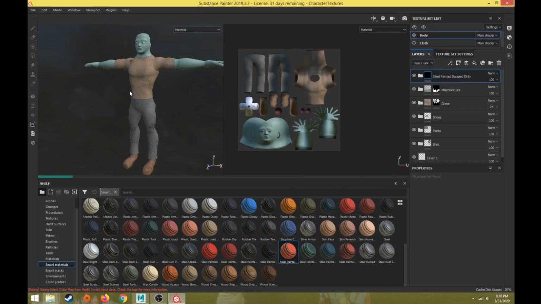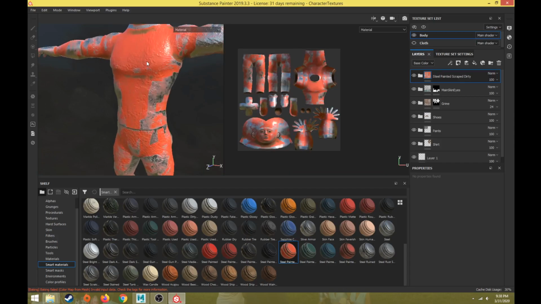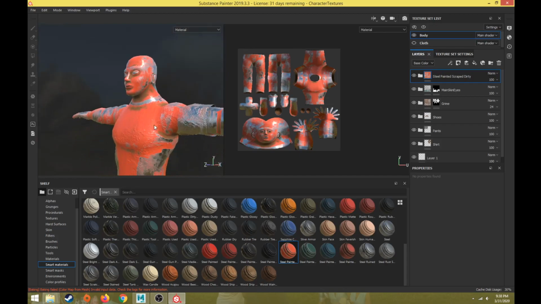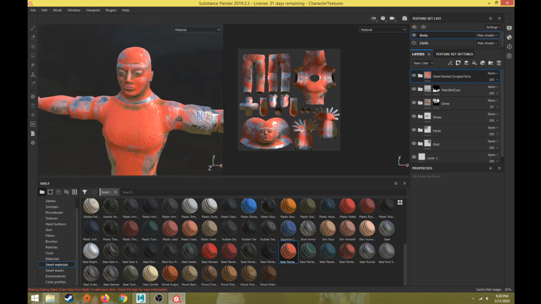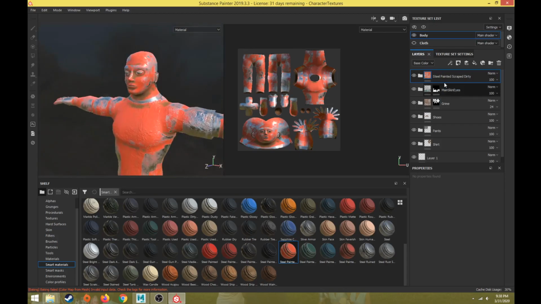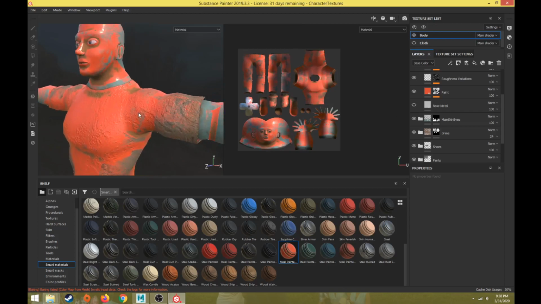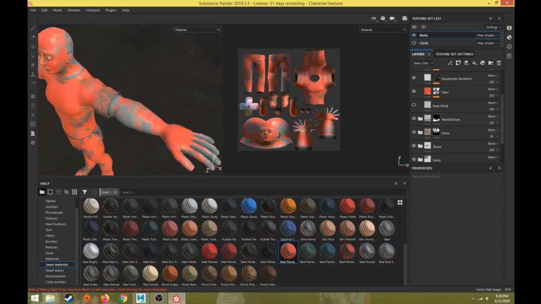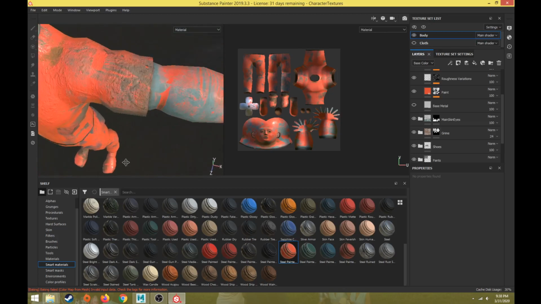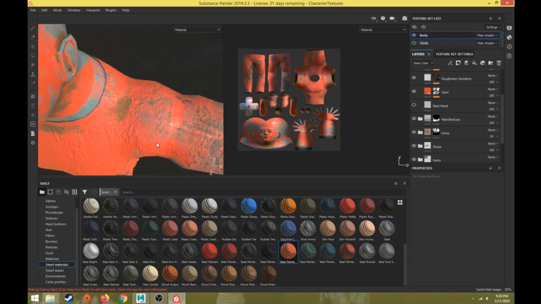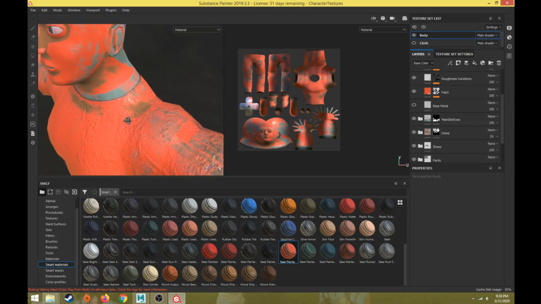I'm just going to show you a couple other details that we can do with some of the materials. So that, of course, makes it look really wild and crazy looking. With the metallic areas, maybe I don't want them to be metallic, so let's go down to base metal and turn off that base metal. Okay, so the default material underneath will come through. So look at the grime and the scratches and dirt that has. It's pretty interesting to look at.